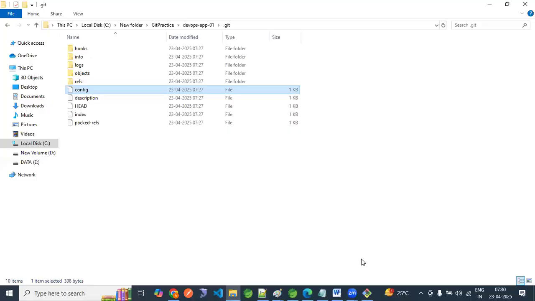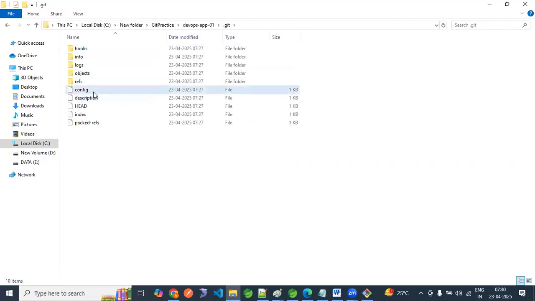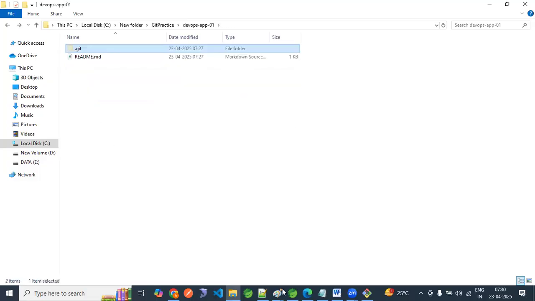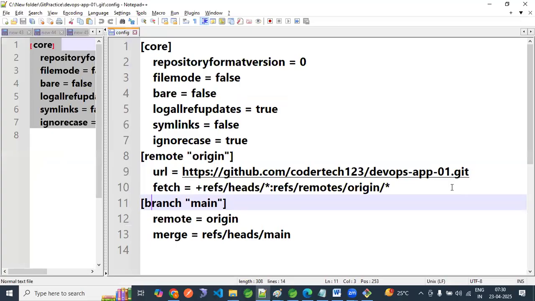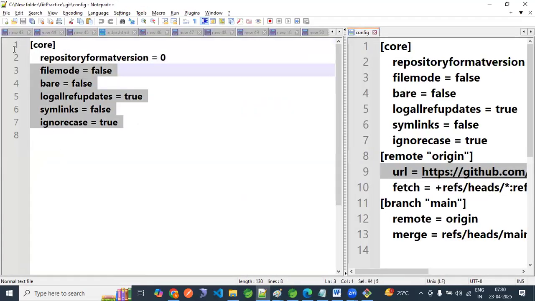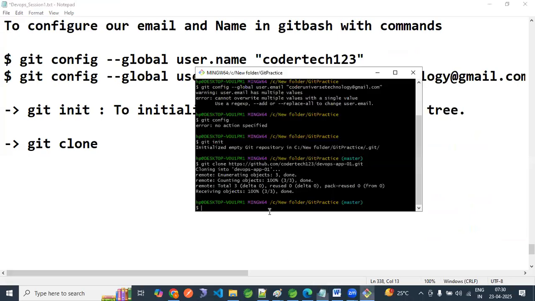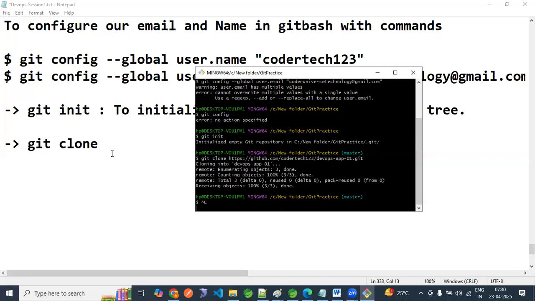Okay. So what is the git clone command? You understand? What is the config? How does our local directory come to know which GitHub repository it is going to connect to? Inside that .git folder, we have the config file. Inside that config file, you can see which URL it is pointing to. It means it is connected to this URL. If this URL is not there, it means it is not connected to any GitHub. Okay? Hope you are understanding. So git clone, what is the command we have used? This is the command we have used, right?